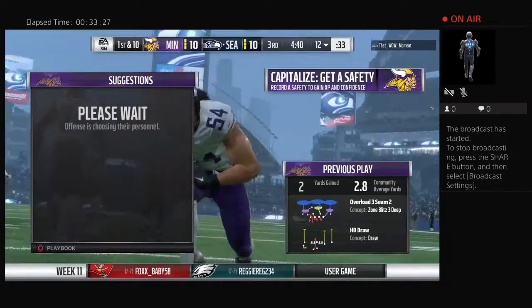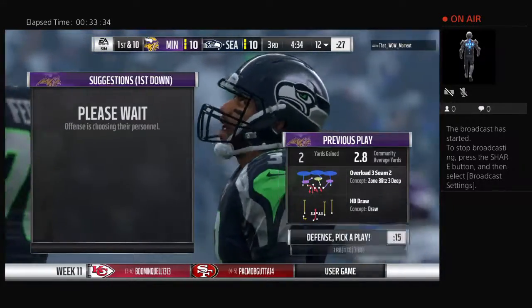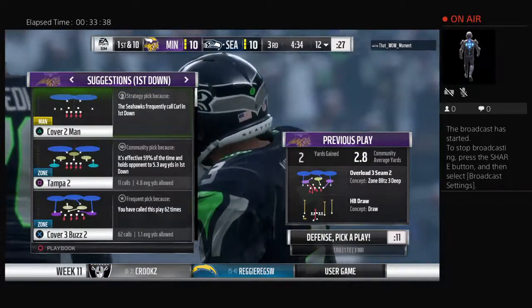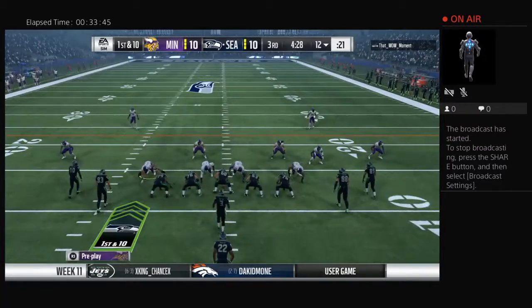But we always talk about good down and distance, allowing offenses to expand their playbook. Well, 2nd and 2, that means your playbook's wide open. You can run just about anything. But a lot of times, the play caller just looks down at his sheet, sees the short yardage runs, and goes to one of those. So they pick up the first down after the run, and now they approach for the fresh set.